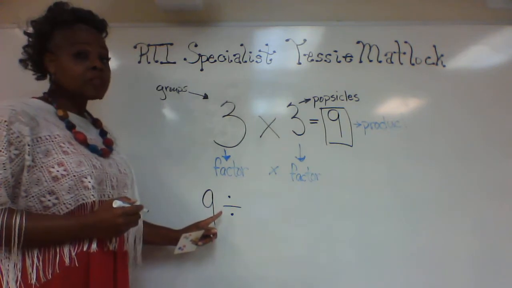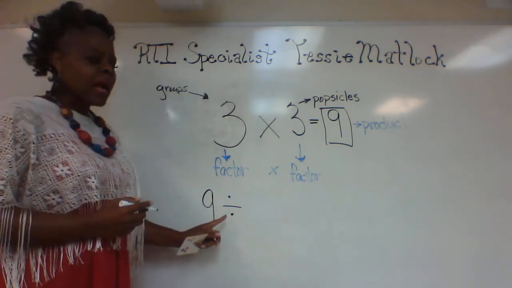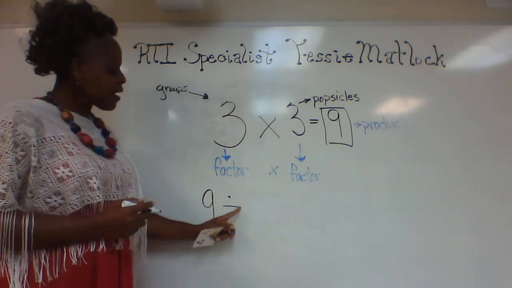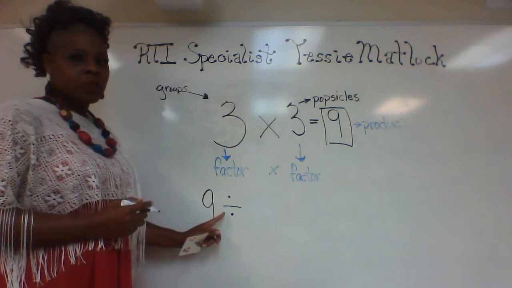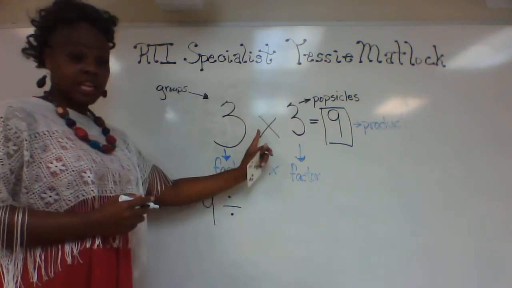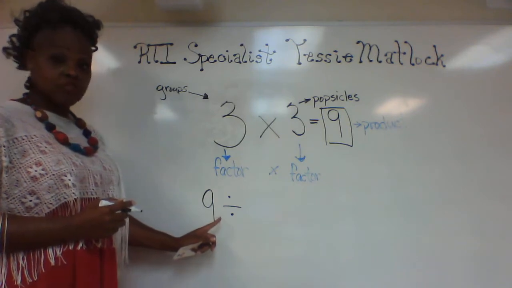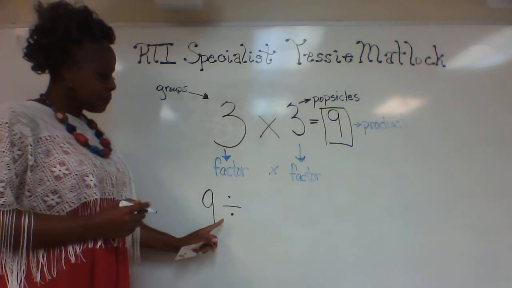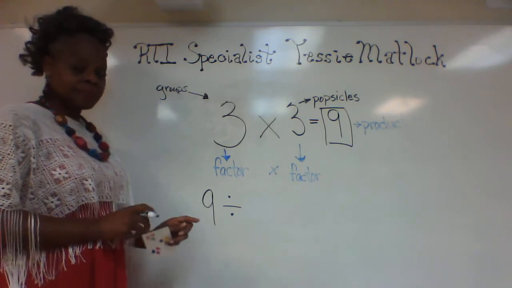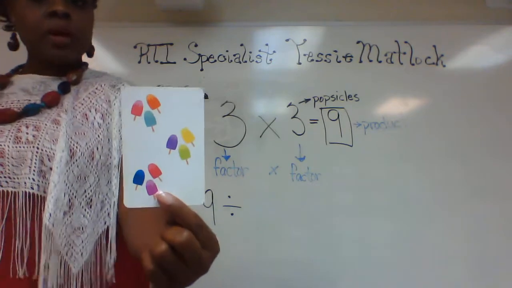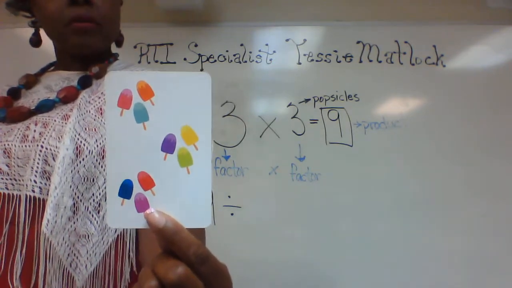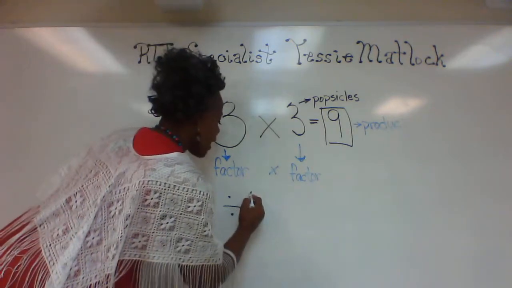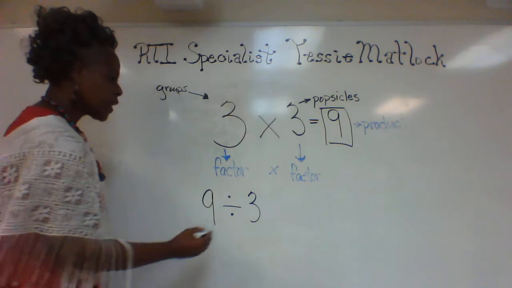Now, often scholars, when I'm working with you, I will see you write a plus sign. No, this is not the operation that we are performing. We're going between multiplication and division. So this is a division symbol, not an addition symbol. So we must divide, not add. So we have 9 in each group. How many groups do we have? Good. We have 3 groups. 9 divided by 3 equals.